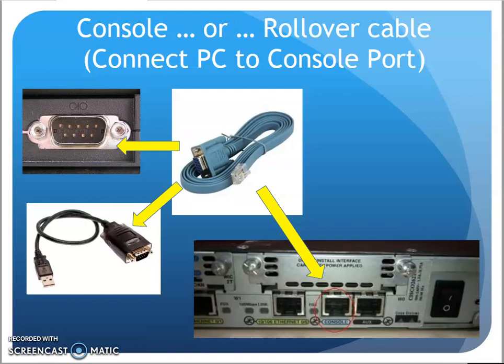The last type of cable I have is a console cable or rollover cable. Right here is an example of a console cable. This is the kind of cable we use in our lab room to connect to the PCs in our room, the serial cable and the serial port in the back of our PC, or I have a serial port adapter, okay? So connect to our PC and then into the console port on something like a router or switch.